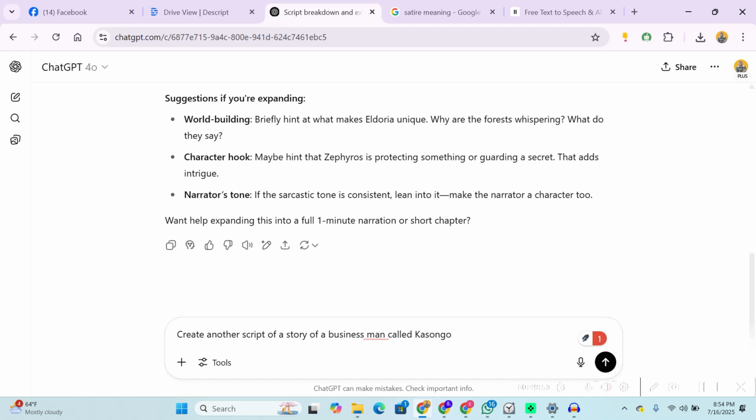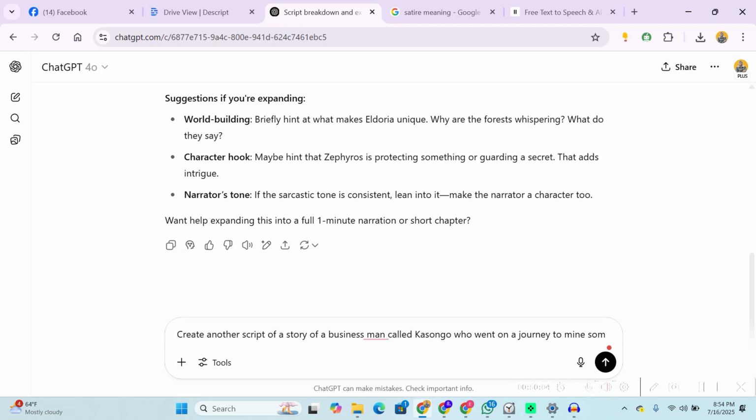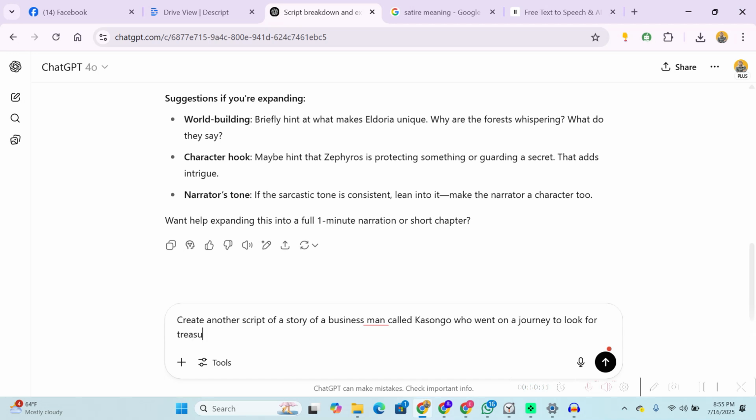Create another script of a story of a businessman called Kasongo who went on a journey to look for treasure in another world.